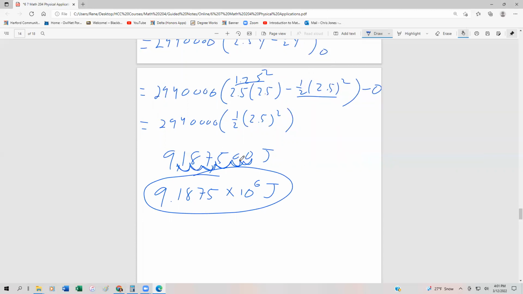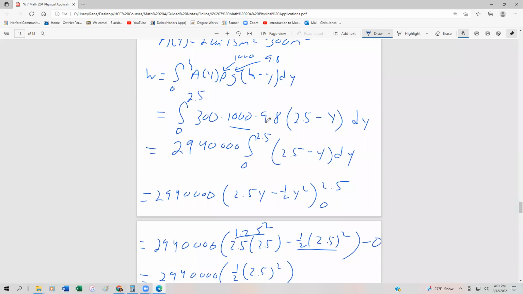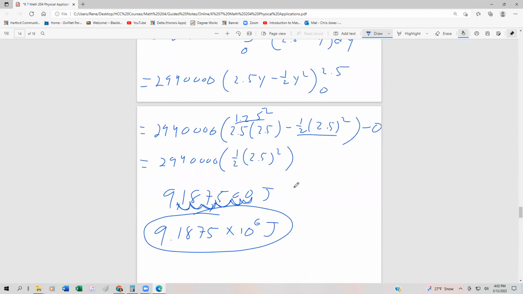So that's just one of our problems with respect to the fluid flow. All right. And we know how to derive the fluid flow. We take the cross section of the areas, multiply it by our density, multiply it by a gravitational constant, and then our height minus y because it's variable. Okay, so we'll take a look at a couple different shapes in the next few examples. Okay, but hopefully that one wasn't too bad for everybody to understand how the fluid pumping problems work initially.